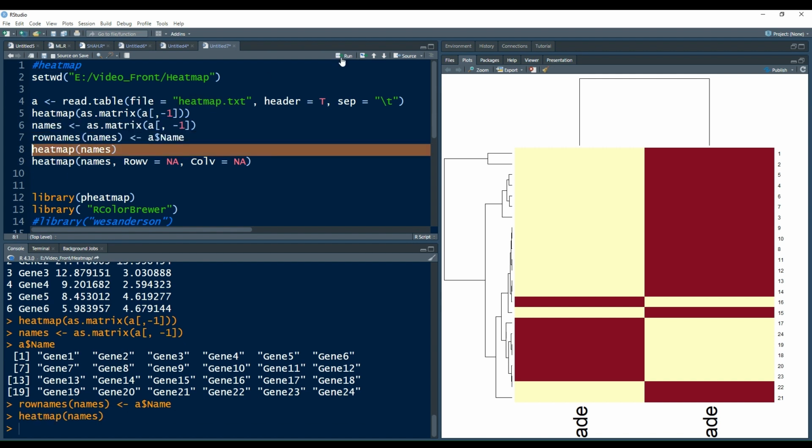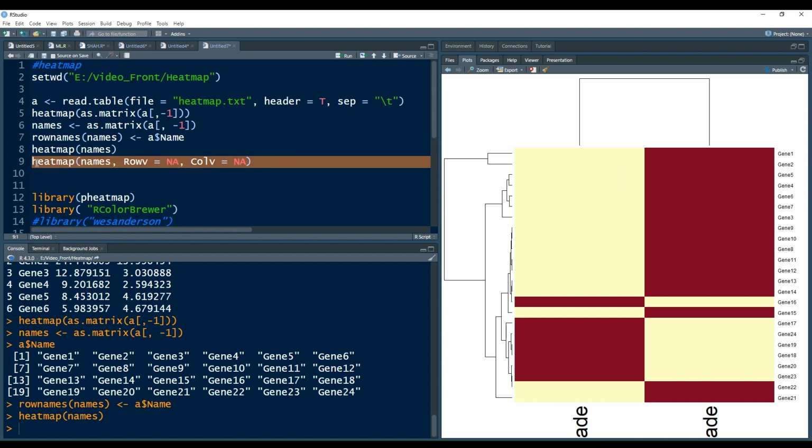Now if I run the same command again, first it was A, and now heatmap names, you can see, yeah, this is the new one. Now you can see that all the gene names are here, gene 1, 2, 5, 4, 6, 7. They are clustered row wise and column wise. But if you want to do it simply, and you don't want to cluster it into different groups, you can just use these commands, Rowv and Colv as NA, so that it will not cluster the heat map.